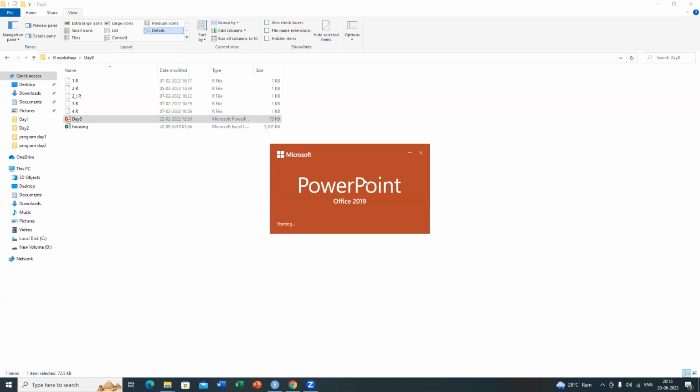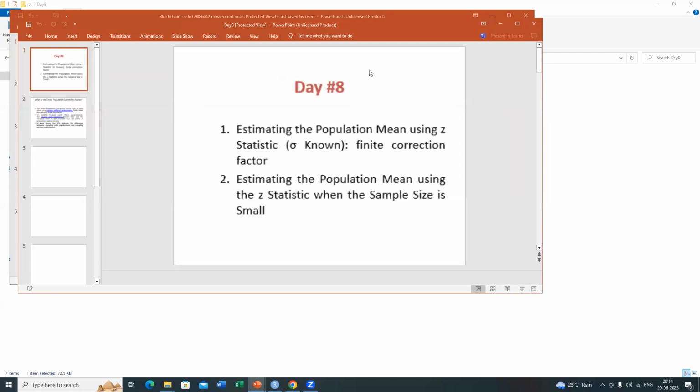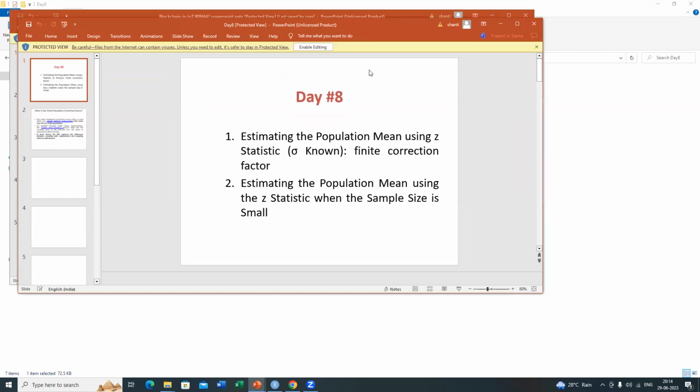I will show you the steps once, because we are using encoding, so everyone has to understand how to perform these steps. The first step is to define the null hypothesis and the alternate hypothesis. When we are defining the null and alternate hypothesis, there is either a one-sided hypothesis or a two-sided hypothesis.